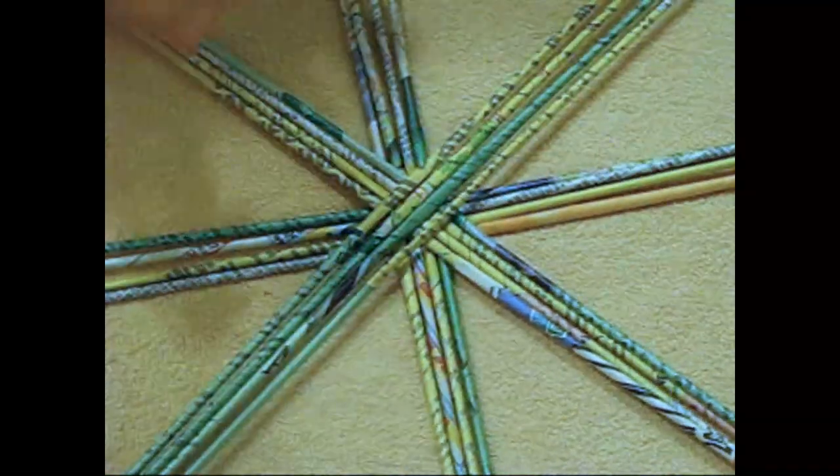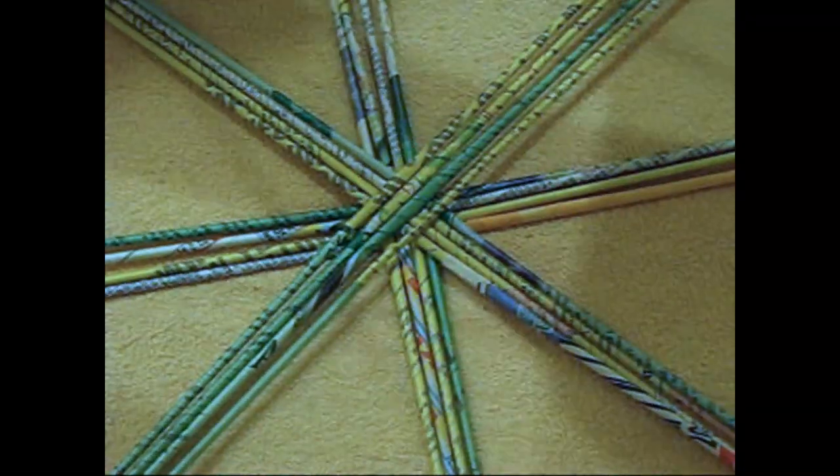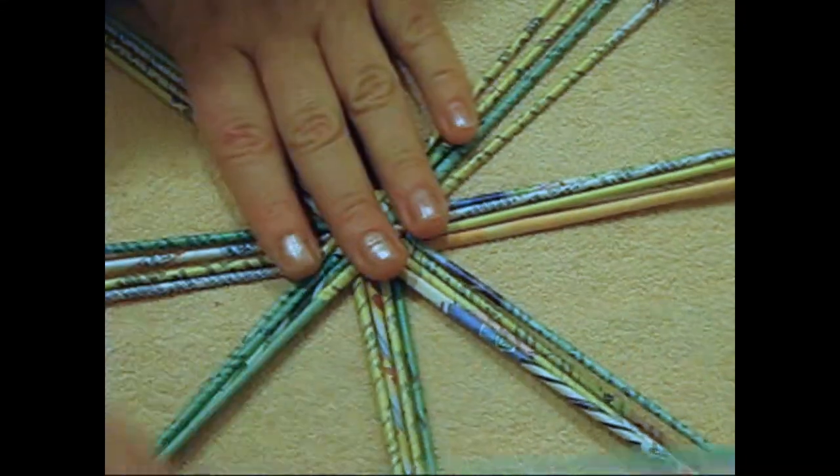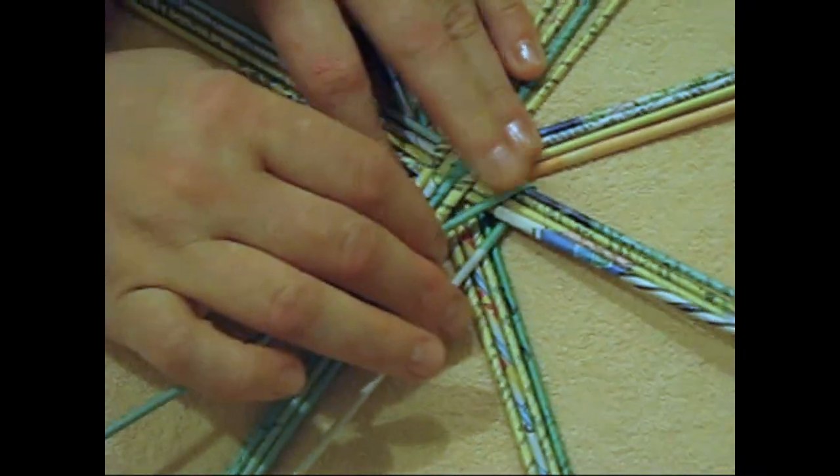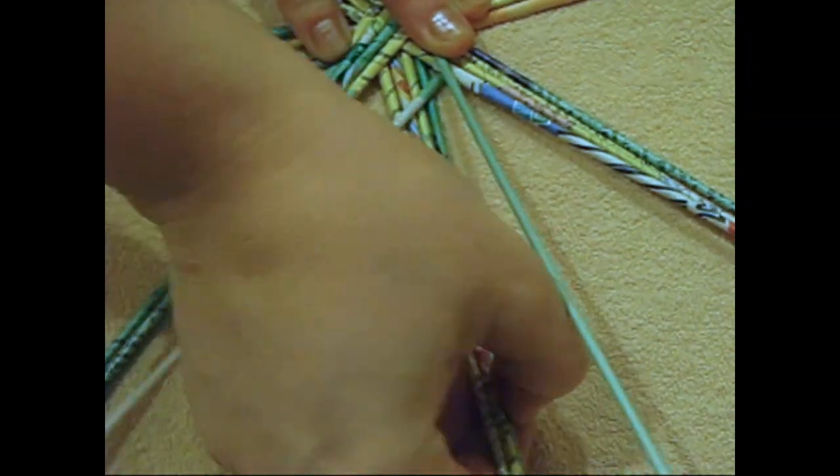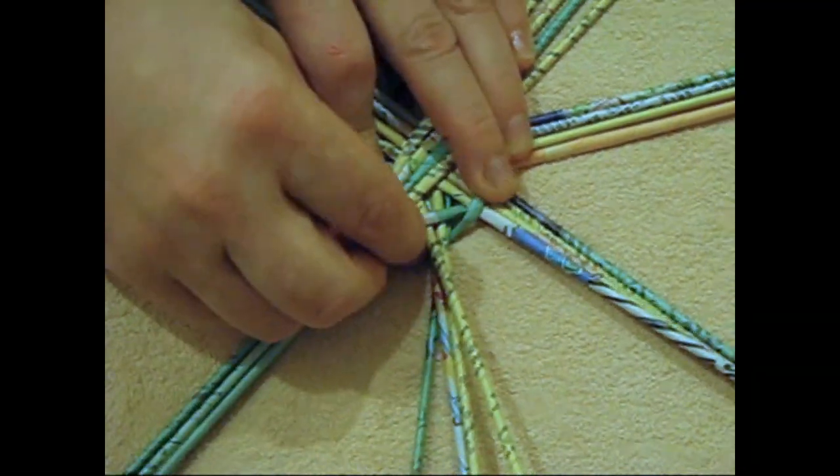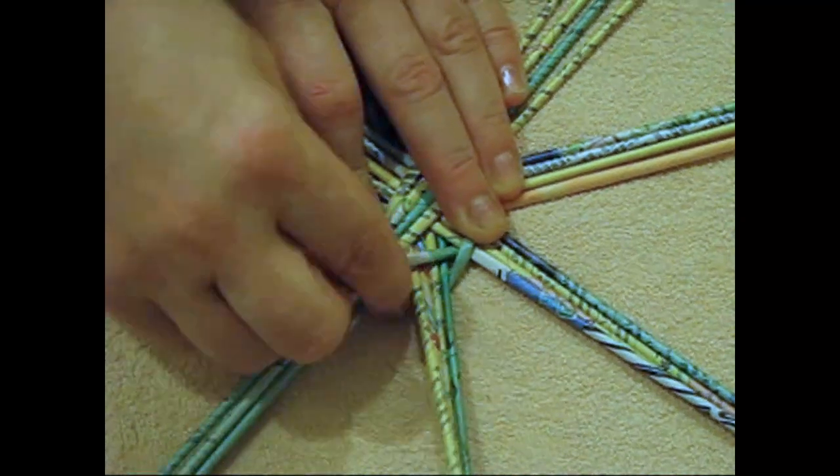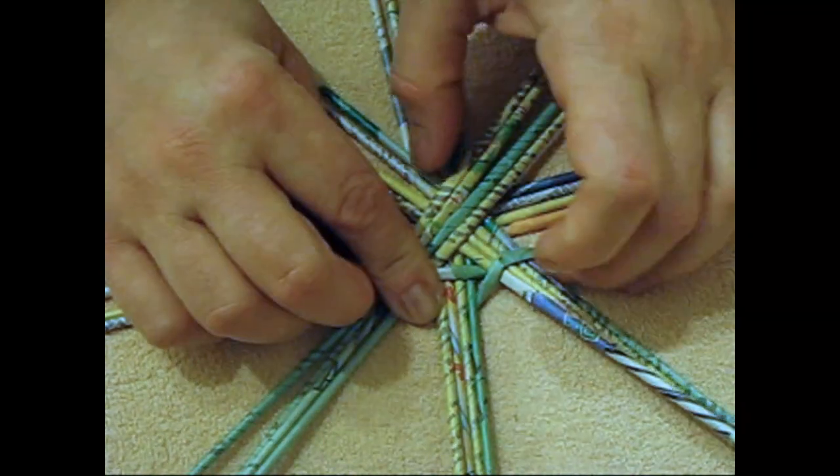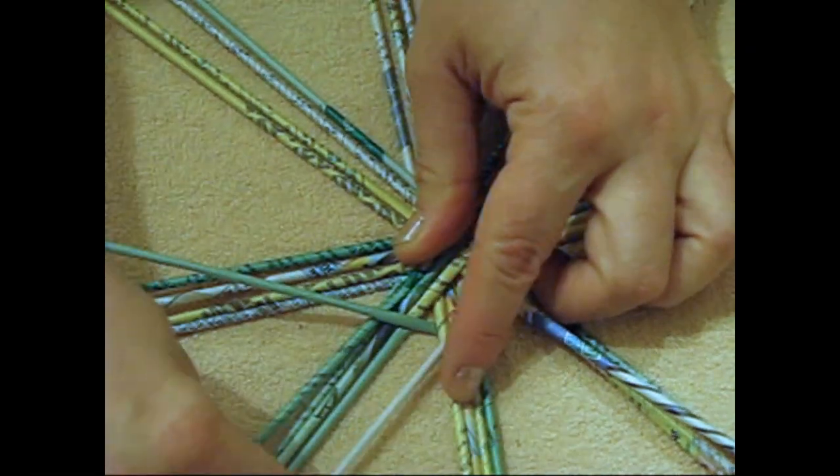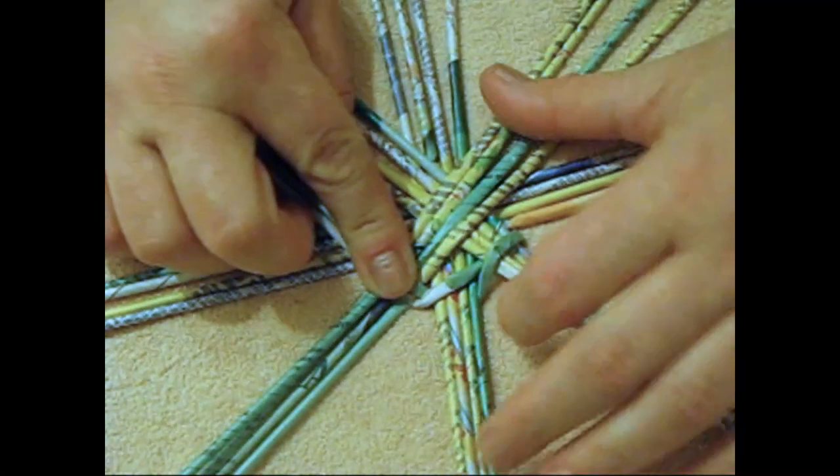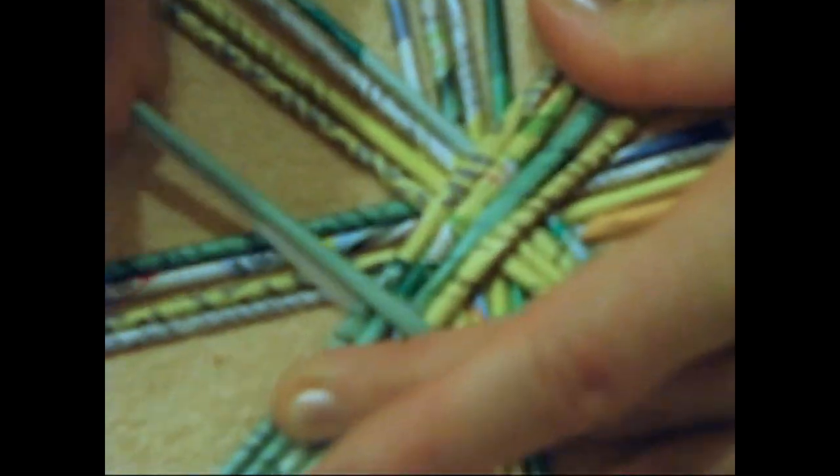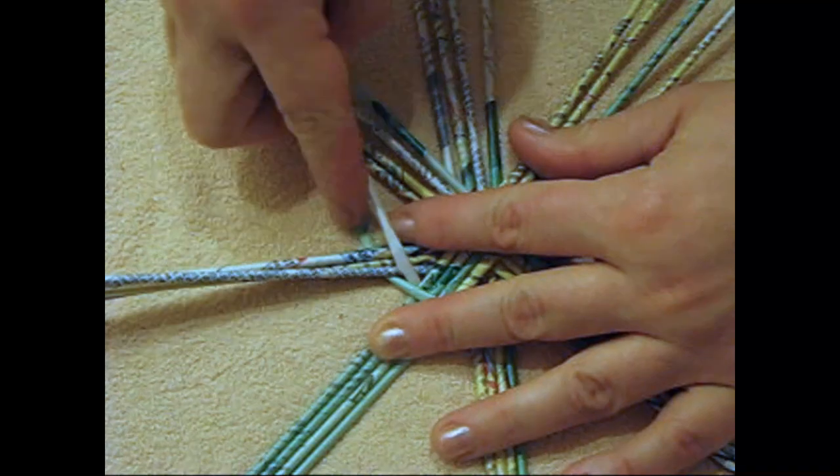Take the working tubes and start twining the tubes in a similar way we know already. We hug the first group of tubes. Now we lead the upper tube under the next group and pull the tubes of the base even very carefully. Lead the upper tube under the next group. Try not to break an angle between the tubes.